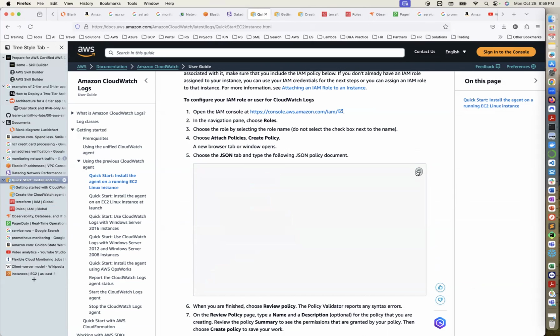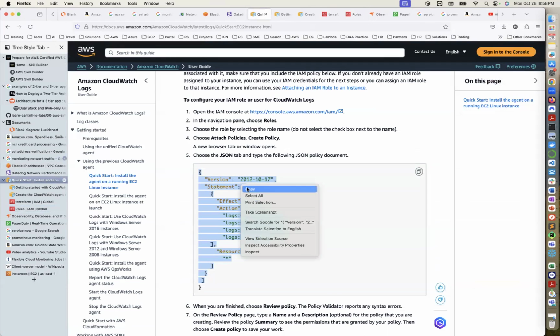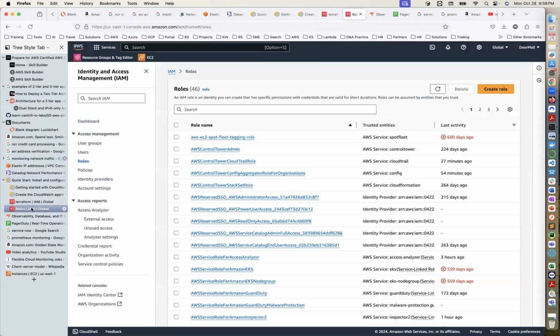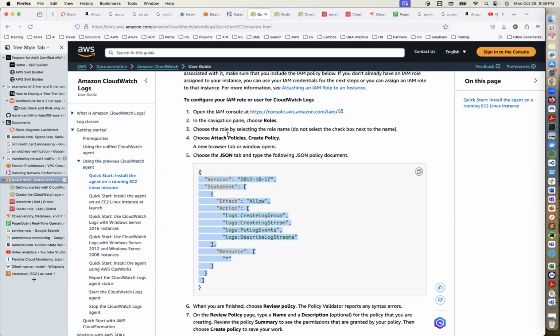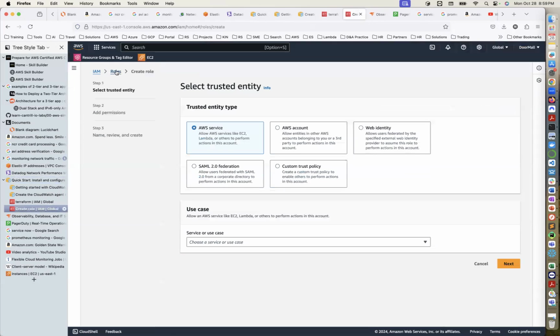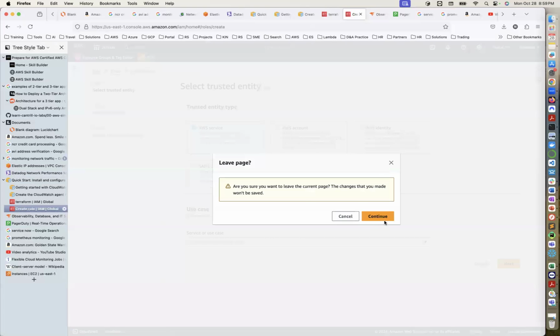So we're gonna copy this. I'm gonna go on attach policies and create policy. So I'm gonna go here, create role, and go back. No, it says choose the role, so you can run and create policy. So we're gonna go back here, and cancel.